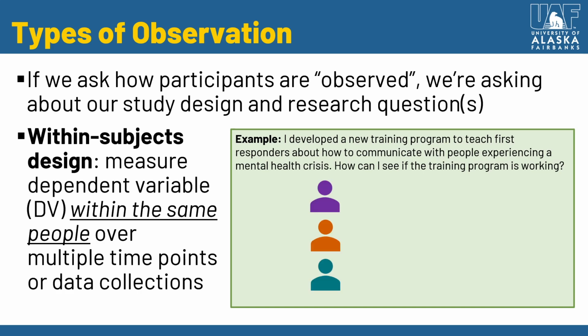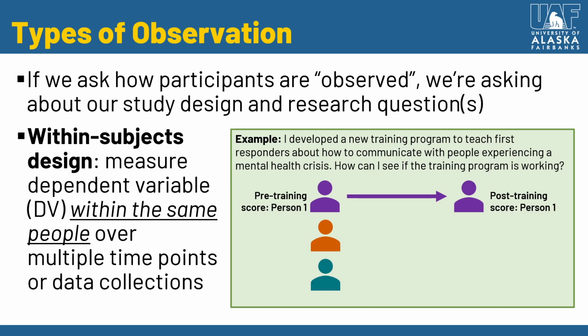And so if I wanted to do this, then I could have these just represent individuals, right? Obviously, the sample would probably be bigger than this, but for the sake of example, let's say we have these people. And so before we give them any training, we have some sort of way to evaluate their experiences or abilities in this regard, right? So we put some tests together and we have these pre-training scores for each person. The nature of that test isn't totally important for the example. So for the sake of example, let's say we could measure this somehow. And we have a pre-training score, and then we want to compare it to their post-training score, right?